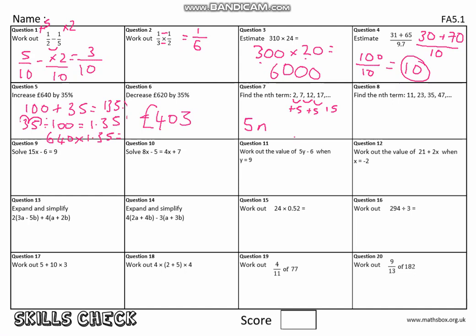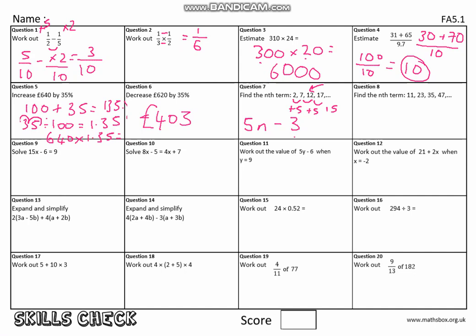So how do we get from 5 to 2? What do we have to do? Well, we have to minus 3. Okay, so that's my answer, but we can just check it, let's say by the third number in the sequence. So if I wanted the third number in this sequence, I would replace n with 3, okay? So I would do 5 times 3 is 15, minus 3 equals 12, okay? So now I know that I've got the correct answer.